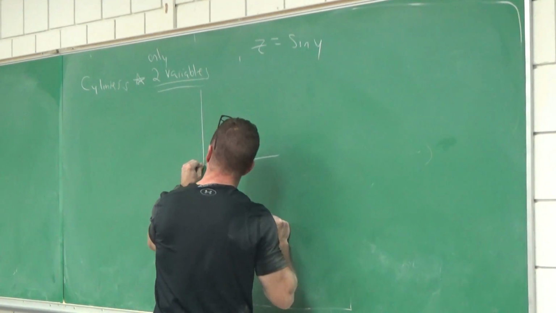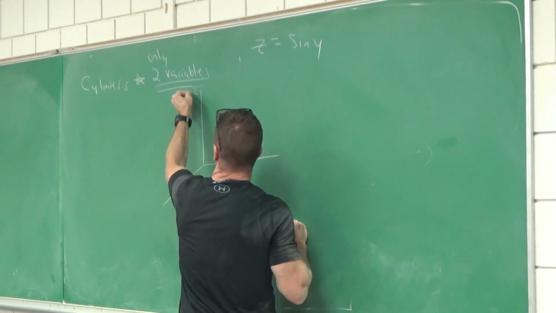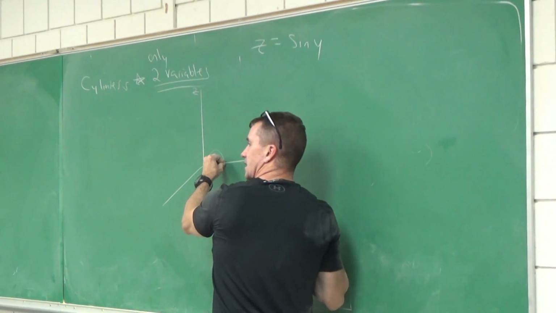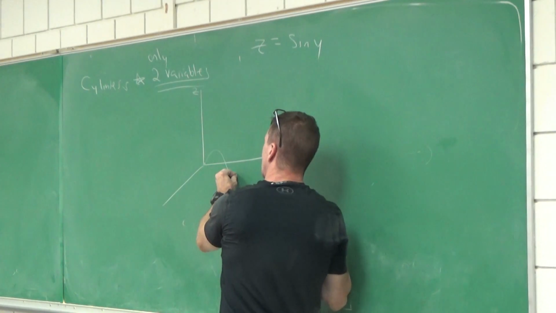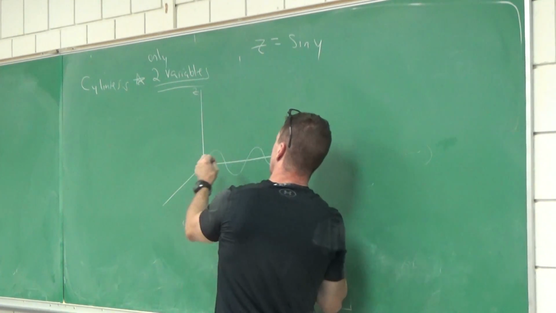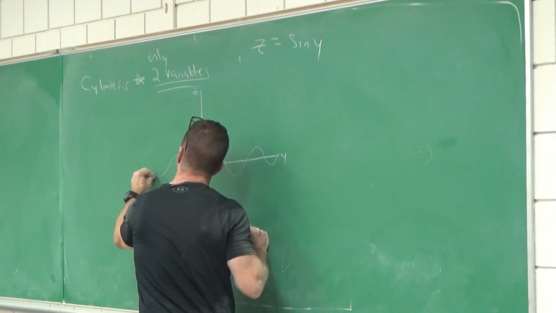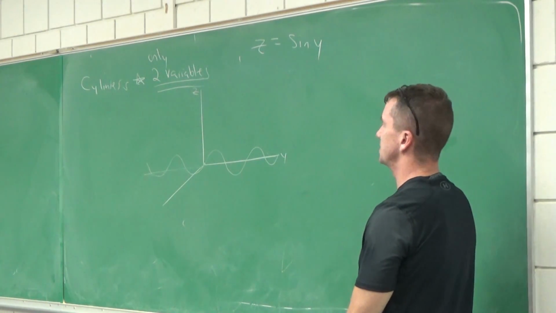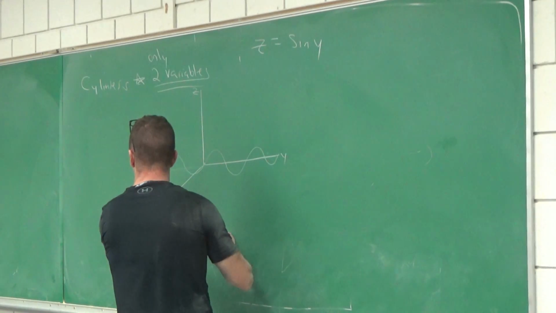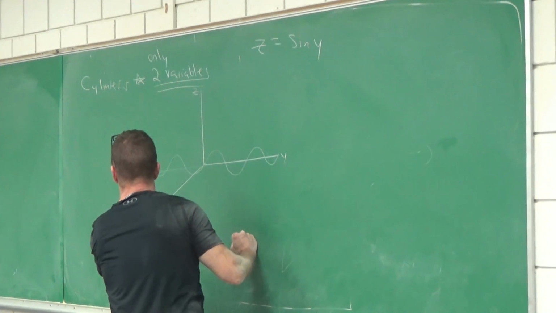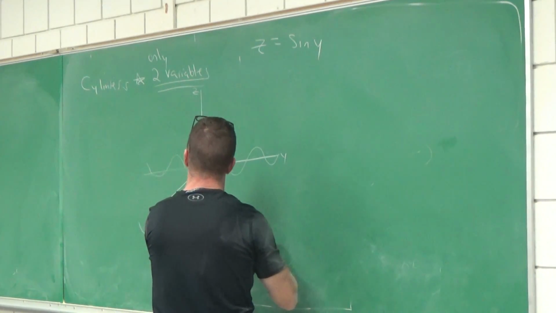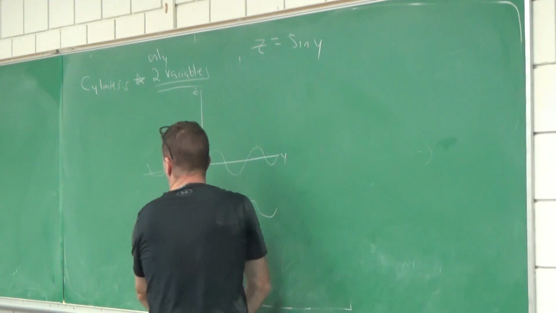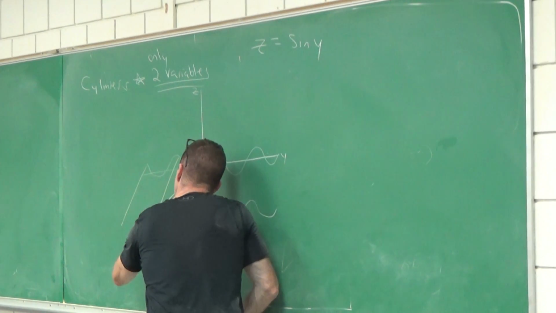All right, well, let's just see. Let's get this thing started. Can we just do one trace of a sine curve? There's the z-axis. There's the y-axis. What's the sine curve do? It goes up, then it what? Makes it like a pi value around here, then it comes back down and what? And they keep doing this along the y-axis. Now which variable is missing? X. Let's make another trace. Just duplicate this trace. Now what is this way to describe it? I mean, it's a cylinder, but what is it? It's like a wave, isn't it?